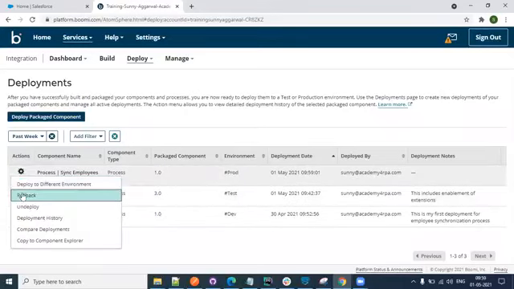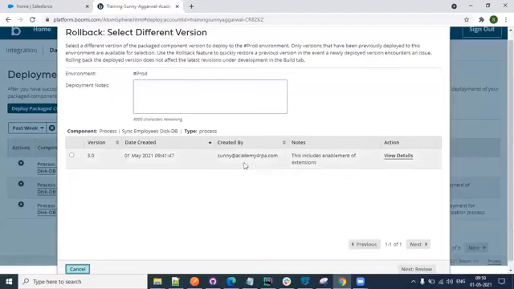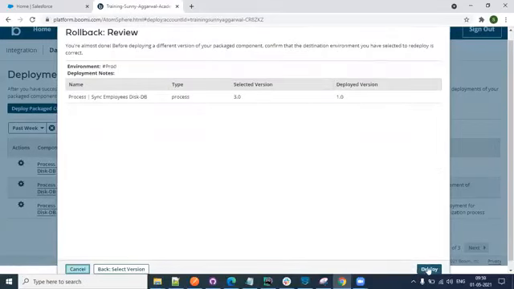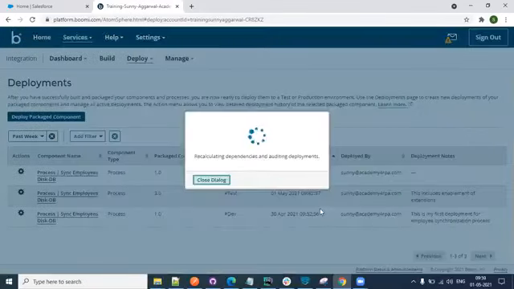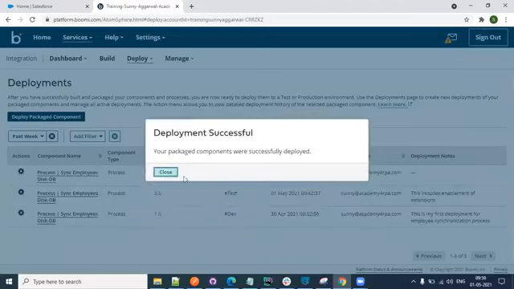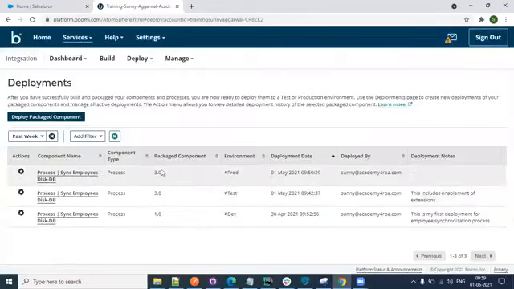You go here, you go to rollback. It does not do a rollback automatically, you have to manually do it and select the version to which you would want to point back. So I would want to point back to 3.0. It's done. So I'm back on 3.0.